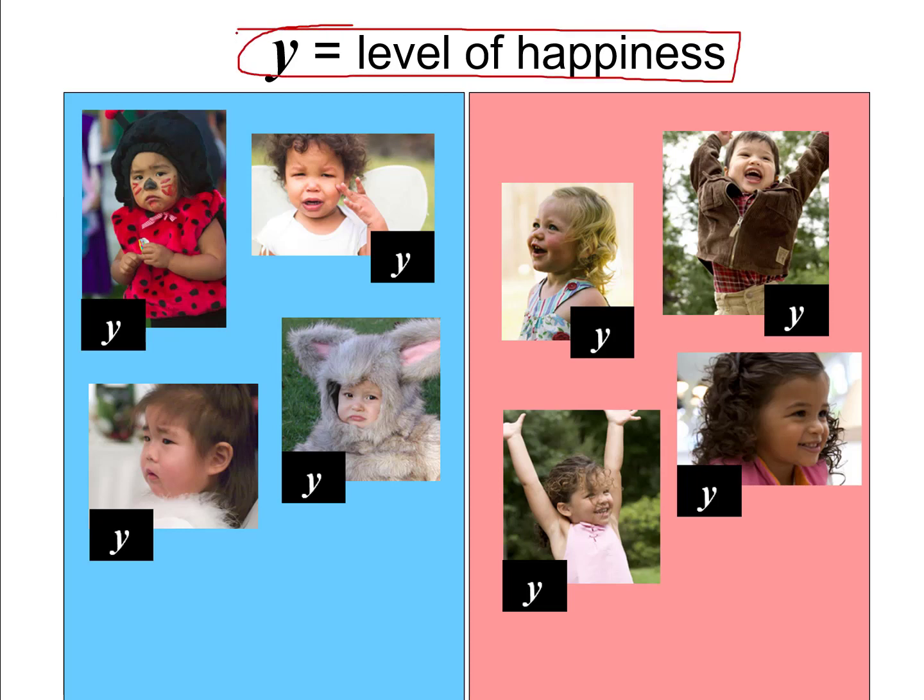Variable y is the level of happiness for each child. So maybe after I've given the children the treatment or no treatment, I measure their level of happiness. Maybe I have an observer watch the child for 10 minutes and give a rating of the child's level of happiness. And then each child will have a score on this y variable, which is that child's happiness when the child's happiness is assessed. So y is level of happiness. It's a numerically scaled variable, and every child will have a score on that y variable.